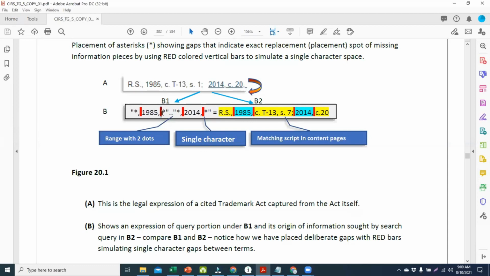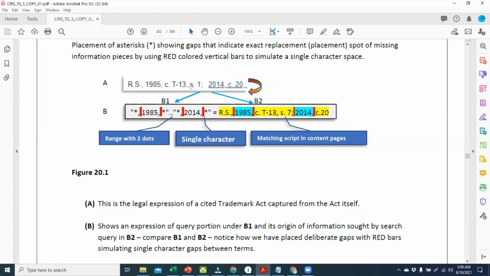It's not that we are placing the bars in the real query, it's just indicating where the gap is. After the gap, we don't quite remember what lies up till here, for example up till number 13, a comma, or whatever is over here.